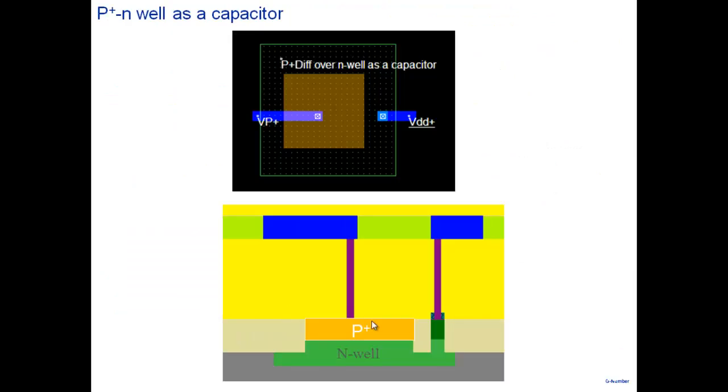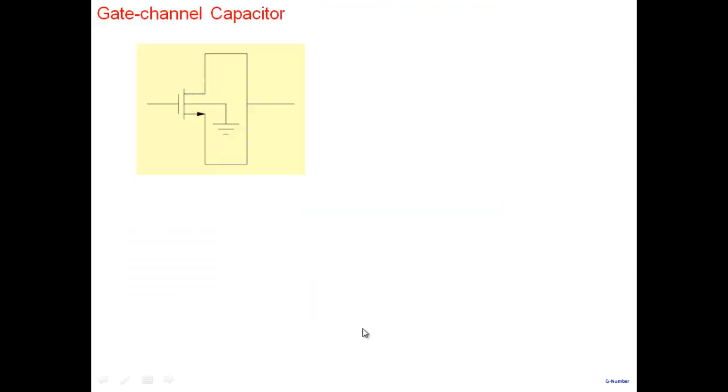So you can use again N plus layer here or P plus. Another way that you can use is try and use the MOSFET itself. So suppose I take the source and the drain, I short it together, that becomes one terminal, and I use the other terminal. Now, why is this interesting? Because note that between the gate and the channel, there's a very thin oxide.